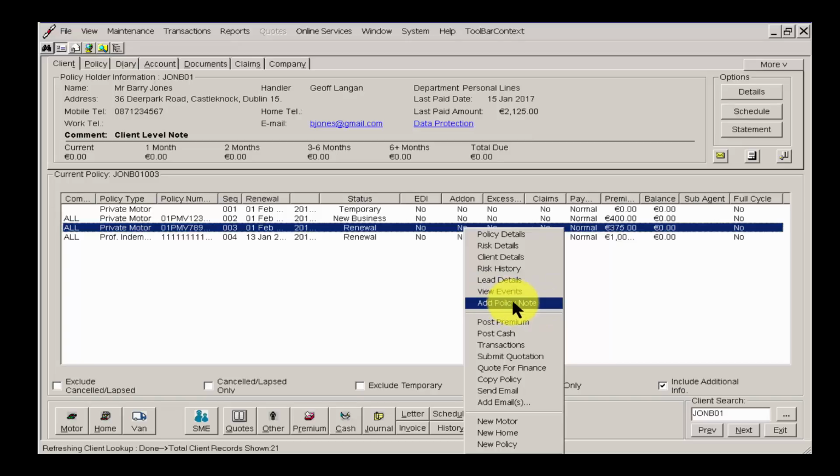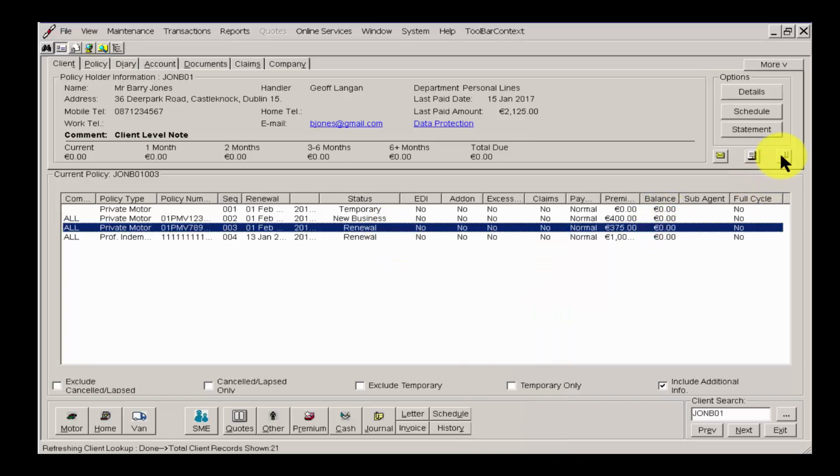Again, we have another video for Relay notes if you want to have a look at that. You can ignore the button on the right. This is just for voice notes which are no longer available.